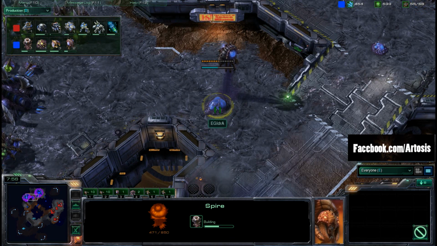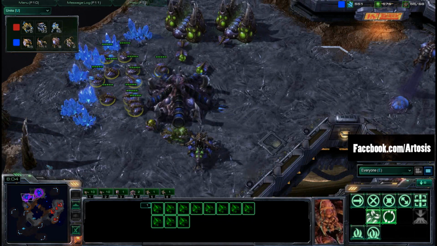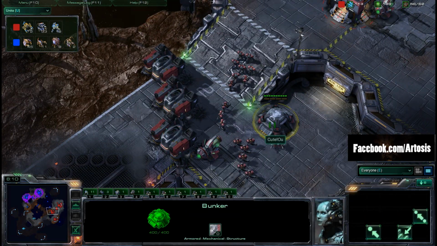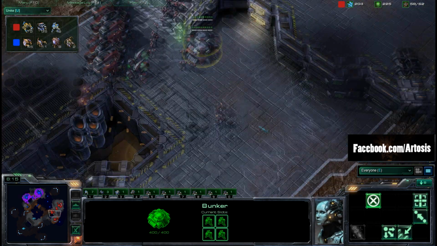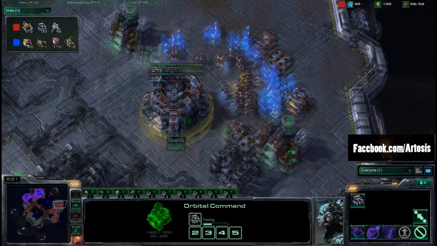Now there is finally a Creep Tumor down, a nice hidden Spire. That's not a place that's likely to be scanned, so a good place to put it. Drone count right now is up at 45, 33 for our Terran. Notice the bunker, kind of a funny location. That's more of a Mutalisk protection as I see it. And, well, he is getting his 4th gas now.